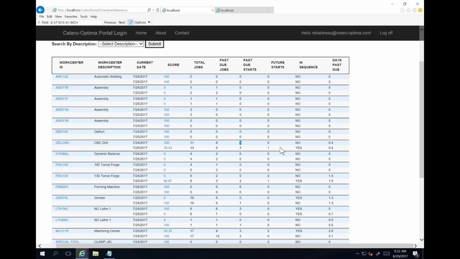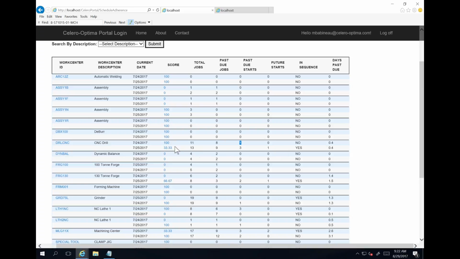So in this version of the schedule adherence, we're simply saying, as long as you're working on past due jobs in the right sequence, you've done your job. Now, OEE will track whether or not they worked at the right pace, but we're just making sure here that we're producing the jobs in the right order.